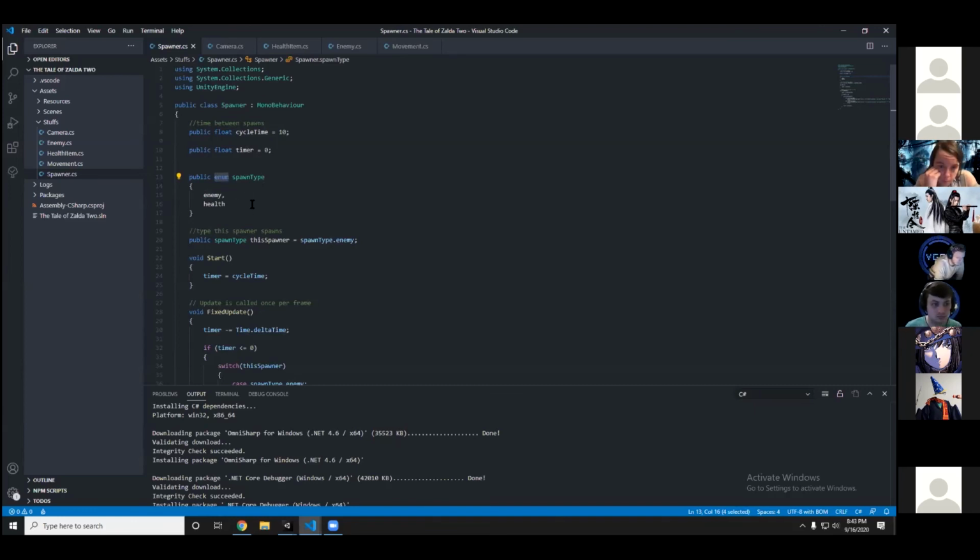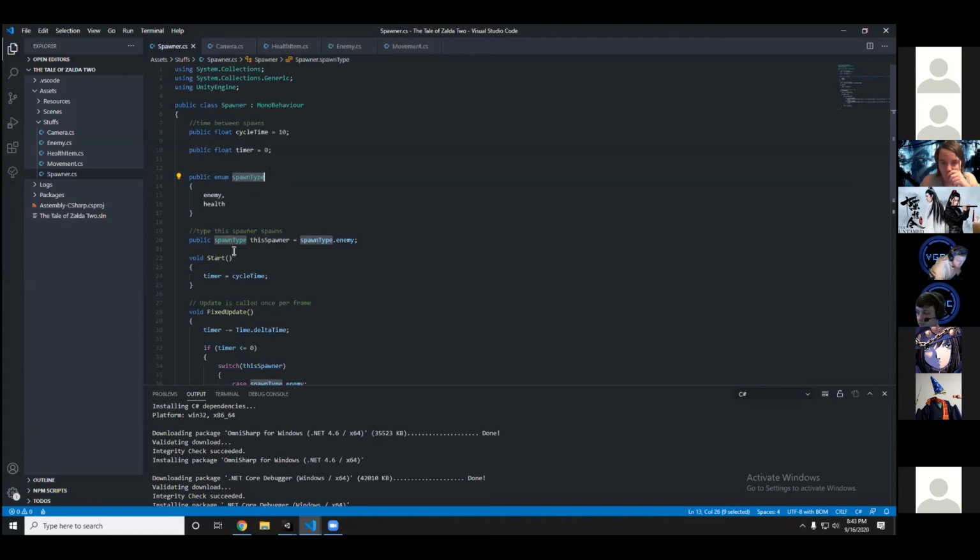So I want to make an enum for the types of spawners. And the types of spawners I want there to be are enemy spawners and health spawners. So a variable that is of type spawn type can only equal enemy and health. There's nothing else. It can't be 7, and it can't be anything else. I don't know, I need another example. So that's how you create an enum. And if you make it public, I believe it's as simple as this. This enum, even though it's written in the spawner code, you can refer to the type, the type of variable spawn type, in any of your scripts. I believe that's how it works. If I'm wrong, I'm sorry.